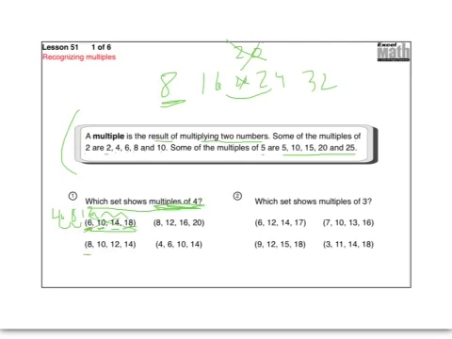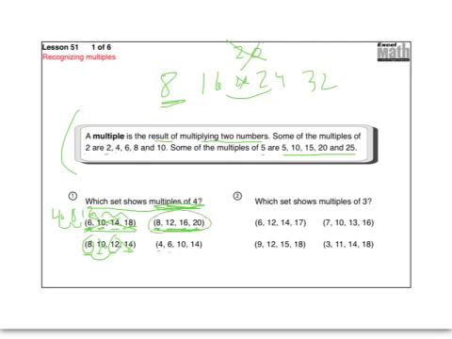Let's look down here below. 8, 10, 12, 14. Well, 8 is a multiple of 4. 4, 8, 12. Okay, 12 is a multiple of 4, but 10 isn't because we don't hit 10 when we count by 4s, and neither is 14. How about this one up here? 4, 8, 12, 16, 20. These are all multiples of 4. I can do 4 times 2 to get 8, 4 times 3 to get 12, 4 times 4 to get 16, and 4 times 5 to get 20. So this is the correct answer.